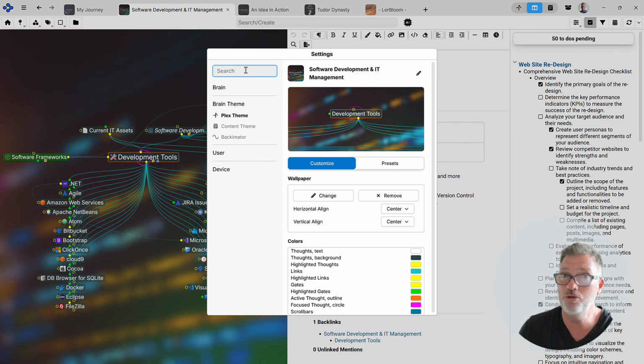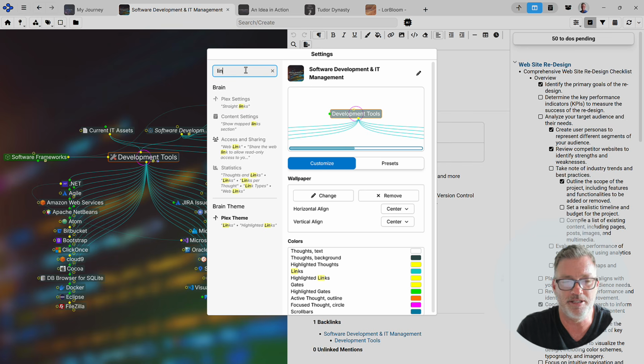But if you can't find what you're looking for, please draw your attention to the search box. Another one of my favorite features, because people would ask me from time to time, Matt, how do I customize my own icons, or how do I add straight links to a thought? I knew it was in there, but I could never quite remember what tab it was on in the brain settings. All right, we want to change to straight links. I'll just type in the word links, because there's going to be some options.